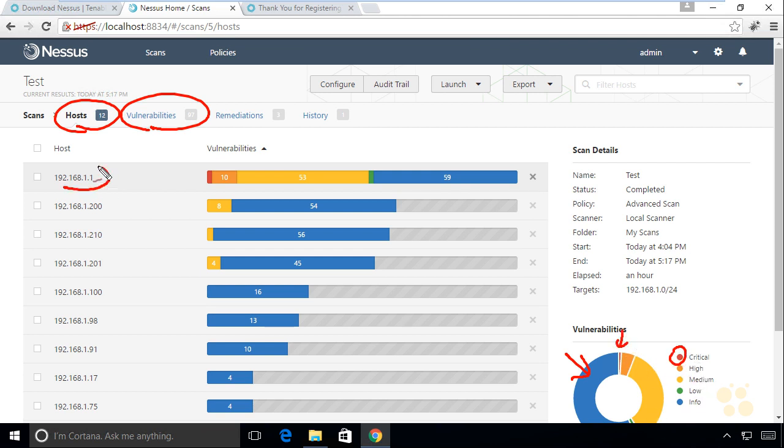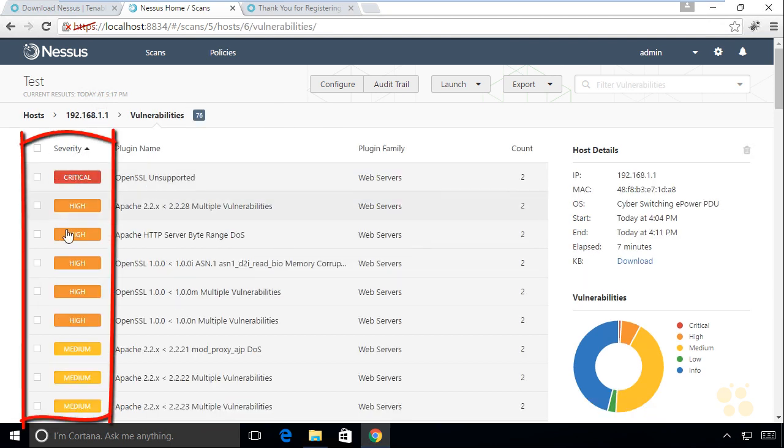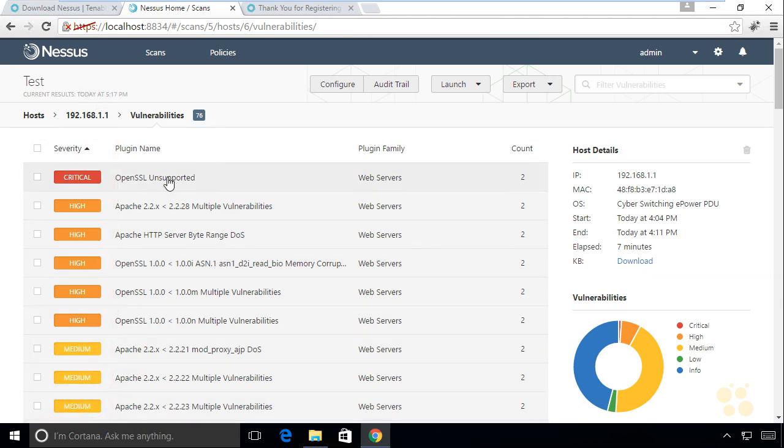So this one device at 192.168.1.1, it's got some issues. It's got some red, it's got some orange, it's got some yellow, and some green. So that's critical, high, medium, low vulnerabilities. So it's got 59 issues that are showing up as informational, which are not necessarily risks or vulnerabilities. To see the details of those, we can click on that host. So we'll click on that host. And currently it has this column sorted based on critical, high, medium, etc. So if we want to see the details for that, we can simply click on the critical link here.